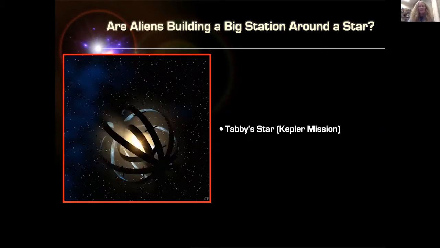Again, it got a lot of attention in some of the tabloid media, with people suggesting maybe you were seeing a partially completed Dyson sphere. You could just think of it as solar cells, all pointing at the star, sort of wrapping the star with these solar batteries. And what you were seeing was this rotating, partially constructed Dyson sphere blocking large chunks of the light as it went around. That's been dismissed now.